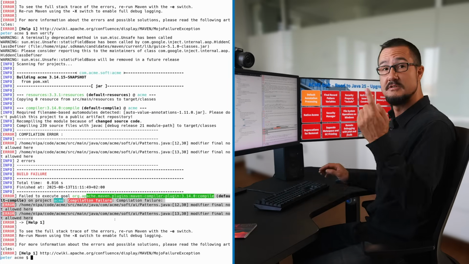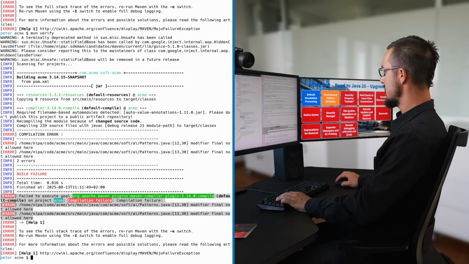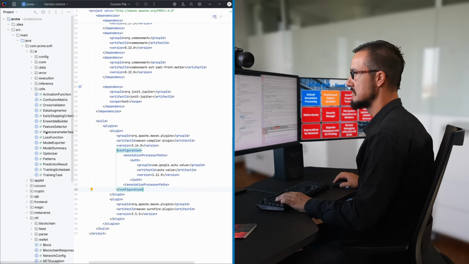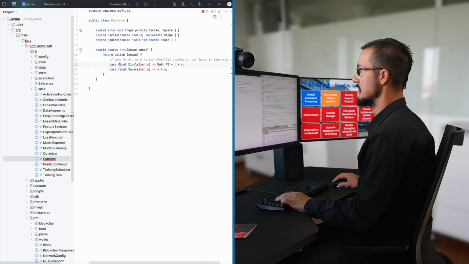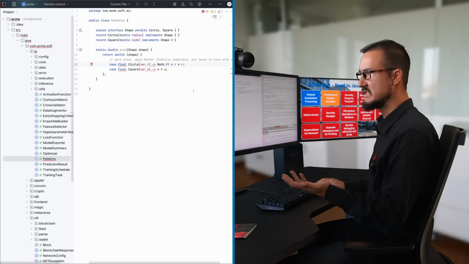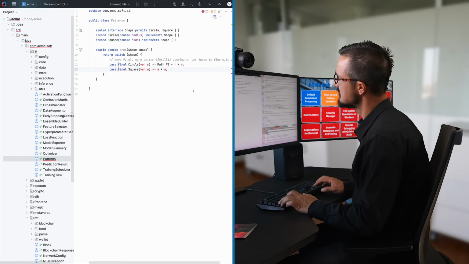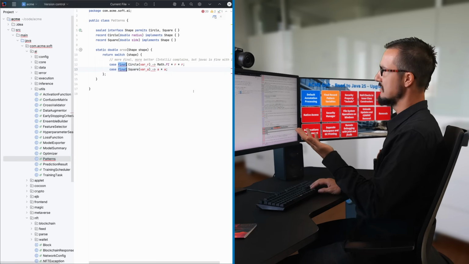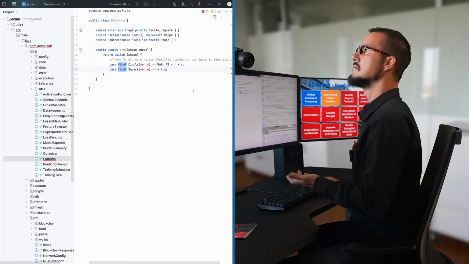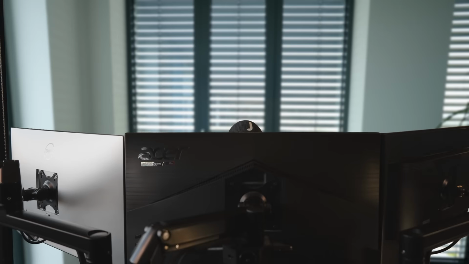New error. Success. That's in the AI layer. Let's check it out. Oh, a real compiler error. That doesn't happen often. But that file does nothing. Why would javac ever allow that? That was a bug. They fixed it in 22. I'll send you the link. Thanks, Uli. He's a bit shy.